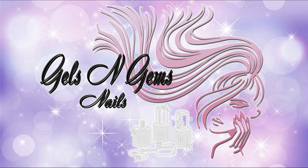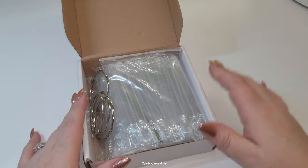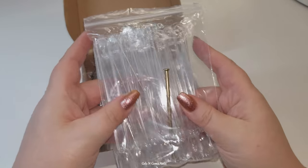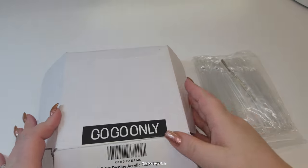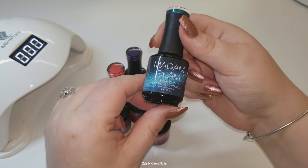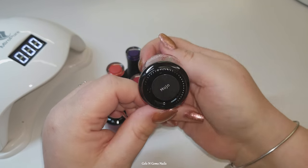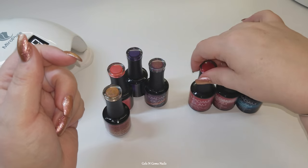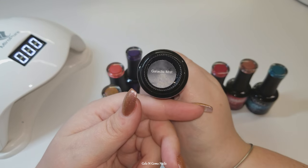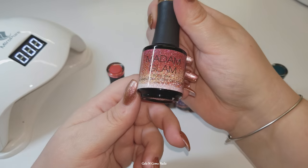So I'm finally getting to a video that is long overdue. I've been meaning to swatch all of my Madam Glams for you guys for a really long time, and I finally got it done. I have separated this video not by color, so I'm not doing pinks, blues, purples. I'm doing it more by collection, and then towards the end I'll do it more by color. The first collection I'm starting off with is the cat eye collection, and I want every single one of the cat eyes that they have because they are all absolutely stunning.